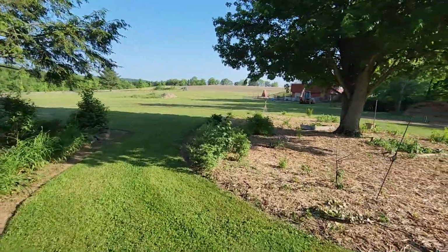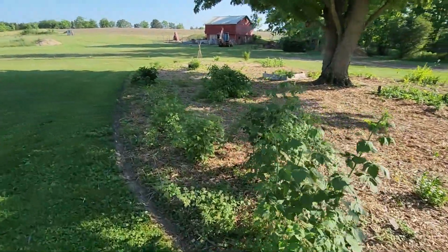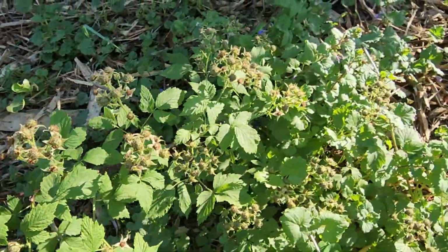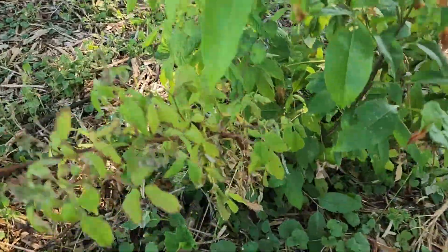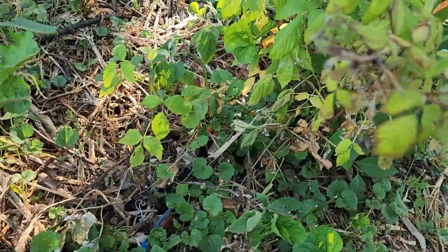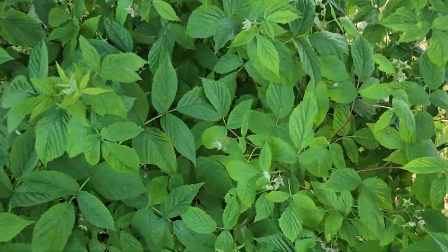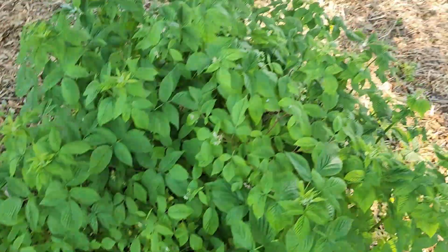Over here in the food forest, we are getting some berry growth. These are the blackberries and the raspberries and the black raspberries, and they are putting on a ton of berries. They're just really full, and I'm hoping I get to some of these before the birds do. This one actually looks pretty bad. Don't know what's going on with you. Something dug into it, or what's going on there. This one's doing really well. It's actually spreading a little bit more than I want it to, but we have a lot more green growth on it than we do pollination. But that little bee there is working on it, aren't you, guy?